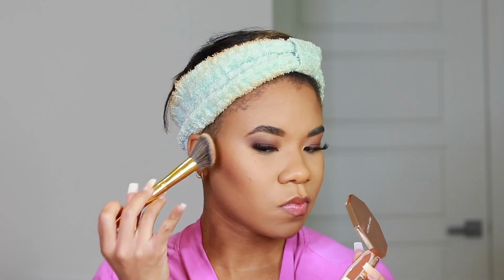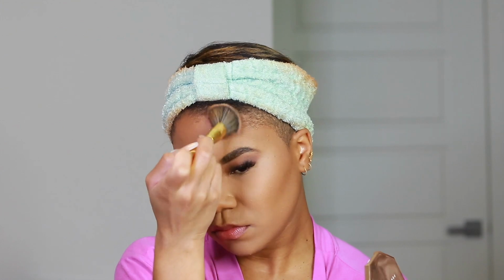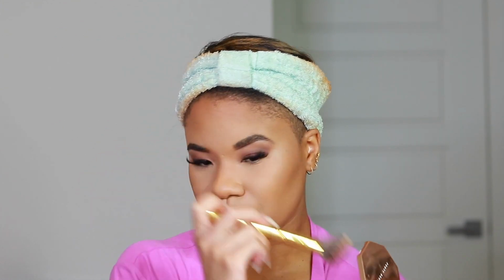So pretty. Now let's do some bronzer. I don't have a new bronzer. I got my Karma Cutie and my Bajan Girl from Fenty. That's what we will be using. And I'll just be taking the brush and just like tapping it, y'all. Tap, tap, tap, tap, tap. Get it up on there. Tap it up on there. I might not need Karma Cutie today since we did that cream contour with that Black Opal.